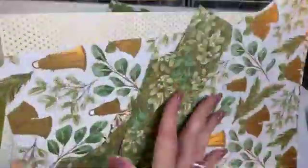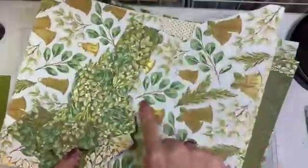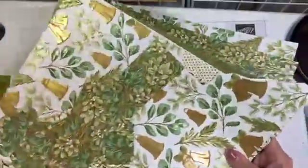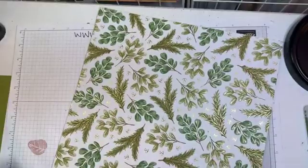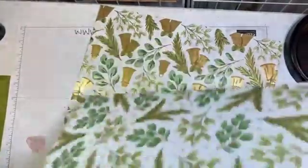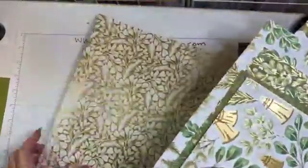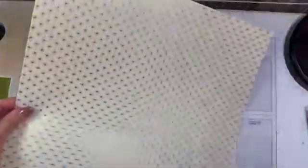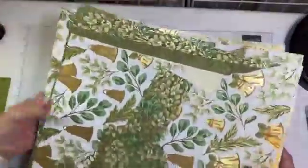And pecan pie, I think it says pecan pie. What's on the other side of these bells? Oh yeah, beautiful plaid. And the single bells you can die cut with the dies. And then some of the greenery you can. Not all of it, but some of it you can. So just beautiful paper. That's the bell one again. Let's see, have we seen them all? It seems like there's one more. Oh no, we saw that one too. That one. That's the other one. Just like stars. And then the other side of that is just a nice greenery too. So just green and gold, just beautiful.